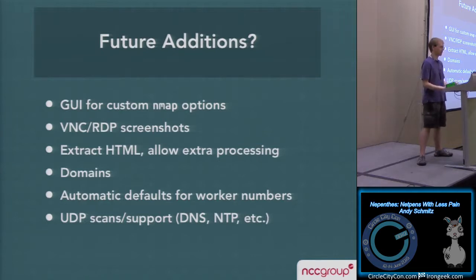Similarly, just being able to handle domains. A lot of things are virtual hosted now, so you're just going directly to an IP address. You may not actually see what's there, but we might have a list of domain names from a client, or we might be able to make one. And then being able to brute force subdomains, so maybe there's webmail somewhere that we didn't know about, those sorts of things would be useful. Haven't gotten there yet. We're actually getting to the point where that's the next feature that we want to add.